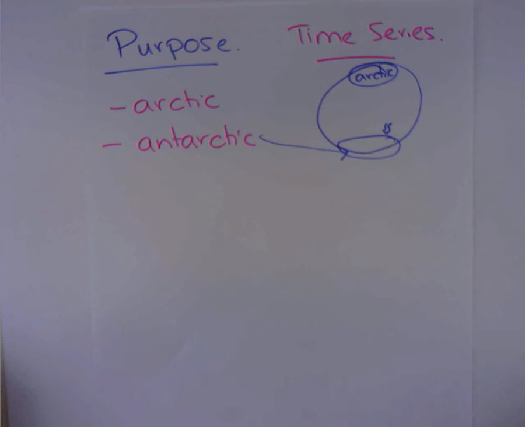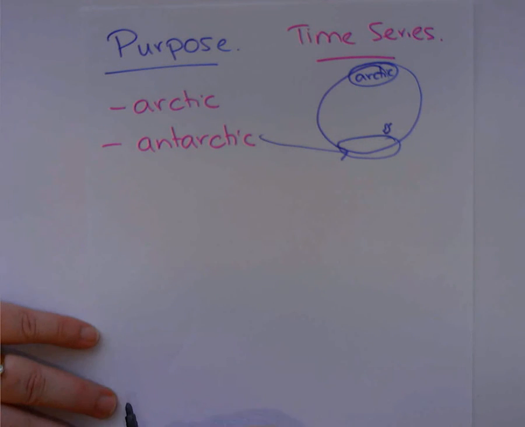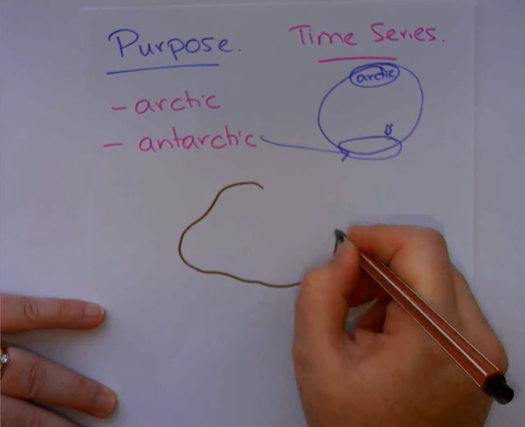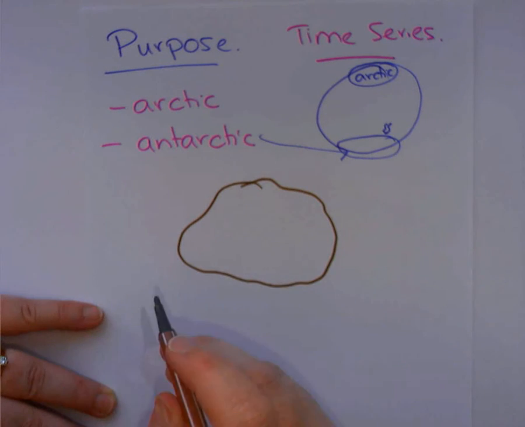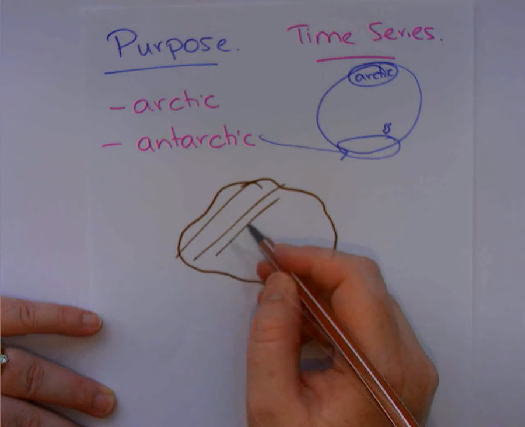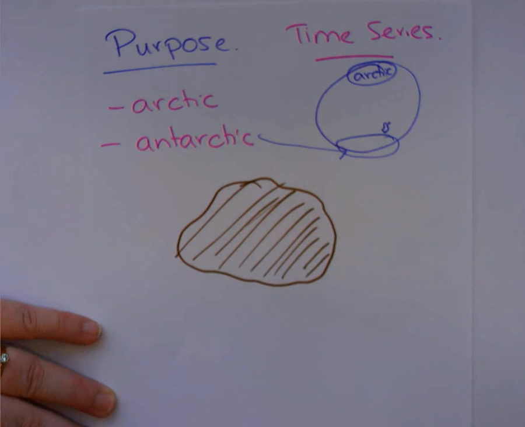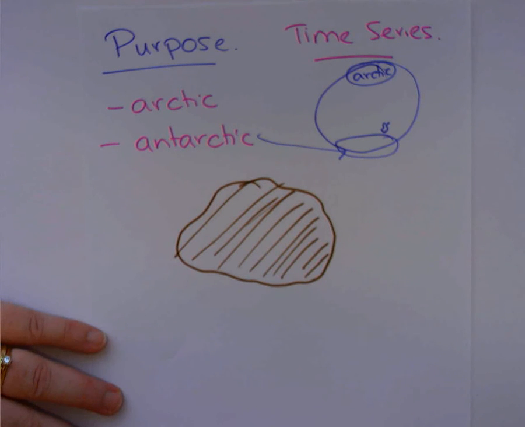Then we need to know, well, what is the variable itself about? So our variable is about the area of sea ice. So we'll think, well, what's area? Area is the amount of space, and it's talking about how much area is covered in sea ice down in those areas. So let's think about different temperatures.